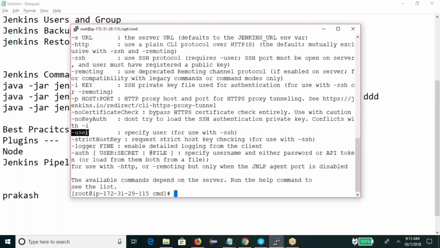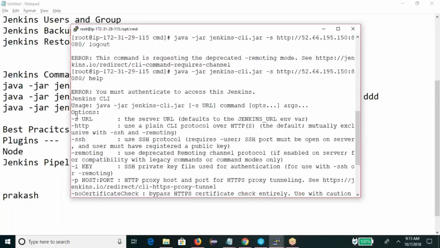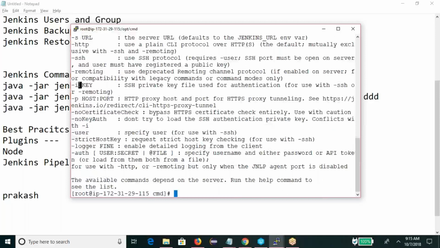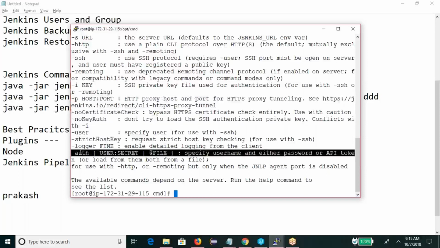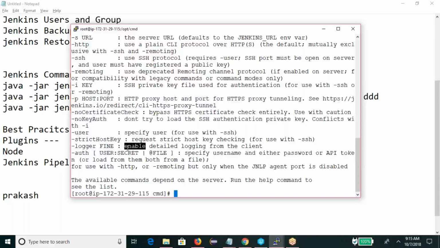But if you see, -user is to specify the user for SSH. Do you have anything with a password? I'm just checking it. Look at this. HTTP, SSH. Password I'm looking for, remoting. -i for SSH private key. No user, auth, user file and secret.